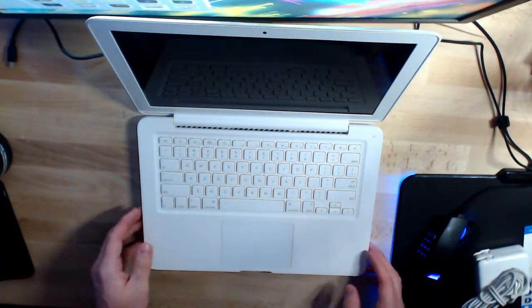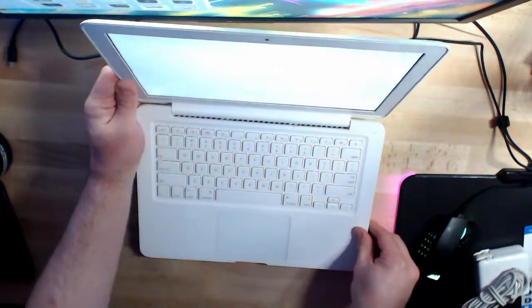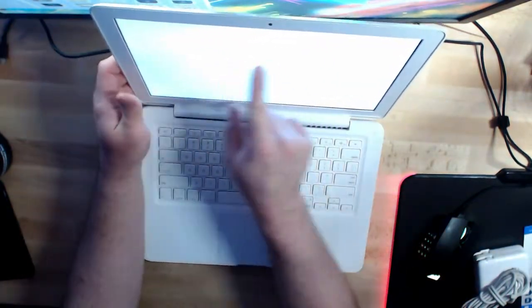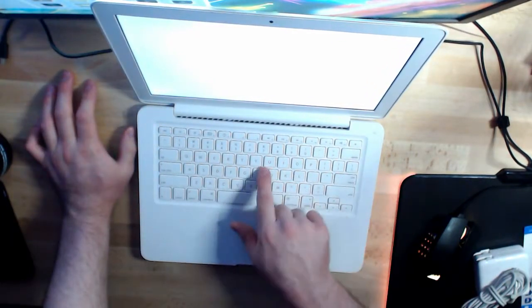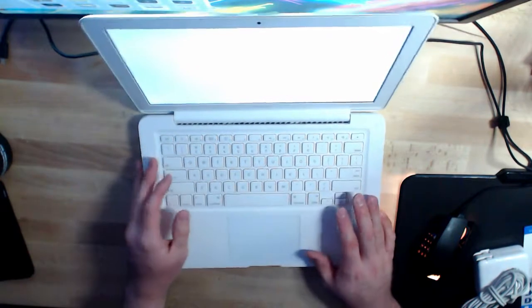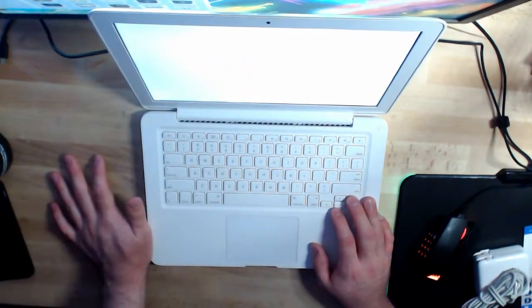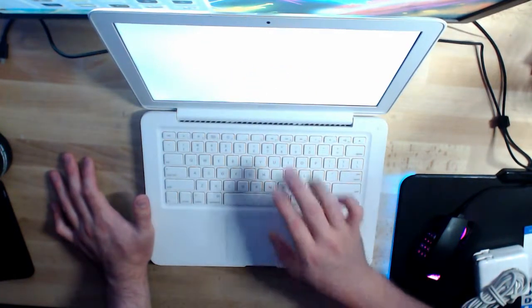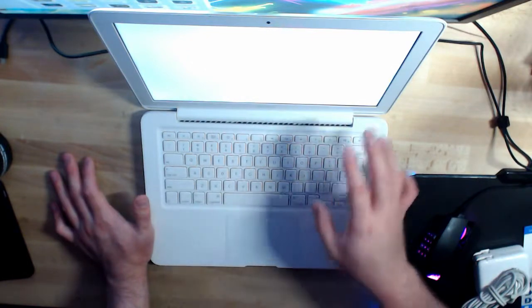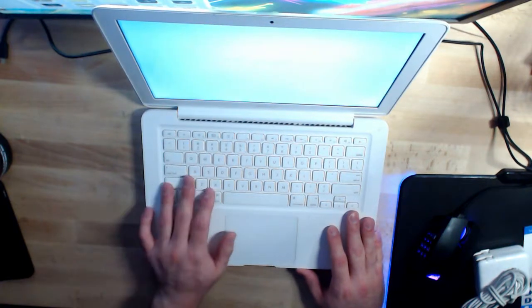Let's see if we have any kind of power. I do have a power light right here, so we do see this. There's the bong. So yeah, let's see what we've got here. There is some damage to the display that I can see. I do believe that is common due to the nature of the keyboard. The keyboard presses up against the display and creates a little bit of a line, but from my understanding, that's not too noticeable unless you're on a pure blank screen like this. When you get off of this screen, it should sort of just blend into whatever image you have there. So that's understandable. I'm not going to fault them too much. I did read up on that.